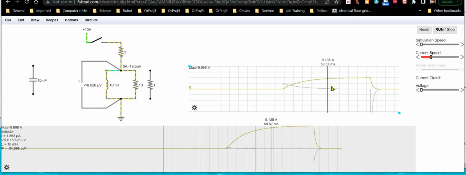But basically, the more current you put into it, the more current you charge through it. If I'd used a 0.1 ohm resistor here, I'd get 100 amp charging current. Instead of just this curve right here being 10 amps, it'd be 100 amps. And then when I switched in 10 ohms, that would be 1,000 volts, because it would generate 1 kilovolt trying to maintain 100 amp current through a 10 ohm resistor.